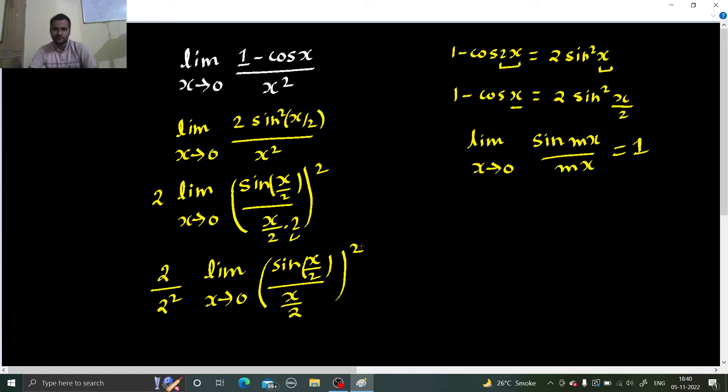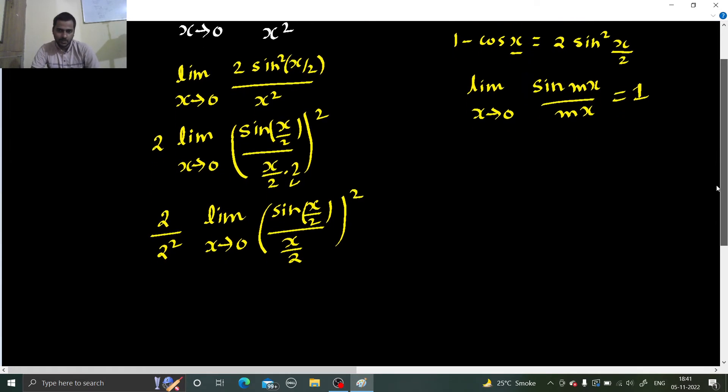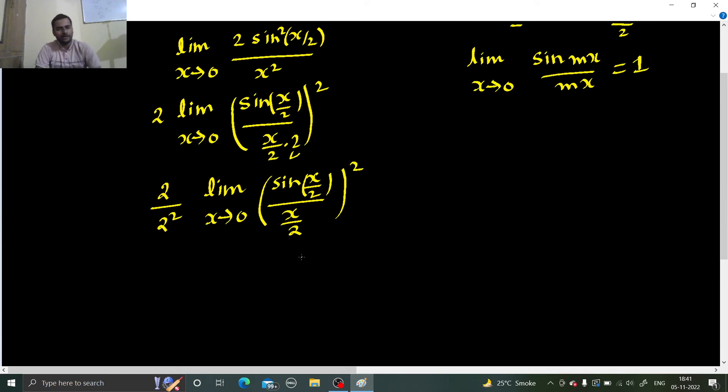Now you will say that this formula is valid only for power 1, but are you going to use this on square also? So if the limit x tending to 0, if this limit x tending to 0, sine x by 2 divided by x by 2 is defined, we all know that this is equal to 1. So we have to check two things. First, this inside limit should be defined.